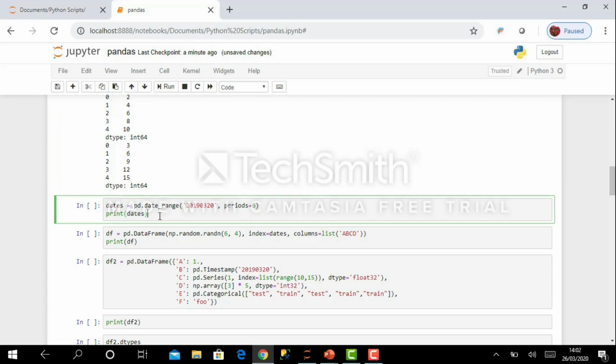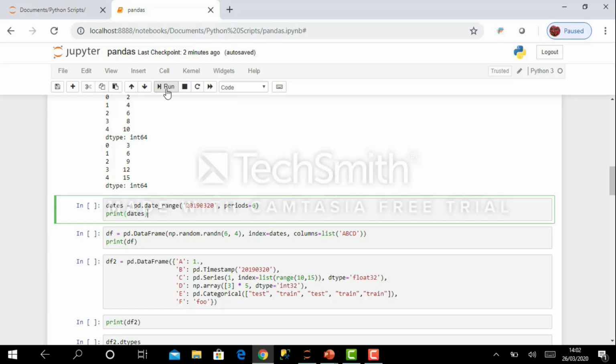Okay, now I have created one object from Pandas, a date range. This is something different from what I have used so far. I have used series, now it is a date range. How it works: it also creates an array-like object. Here I have given the starting date as the argument, and then I have written periods equal to 6. That means an array of 6 elements will be created, starting from this date and the next 5 dates.